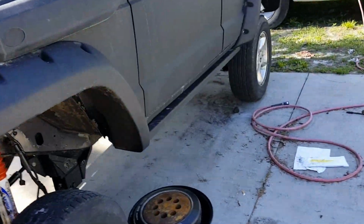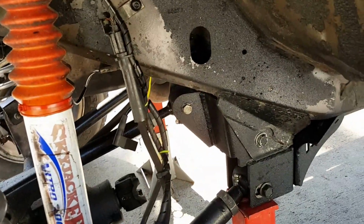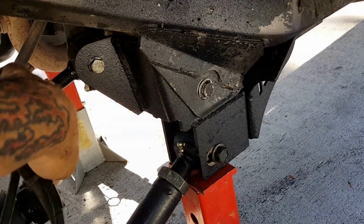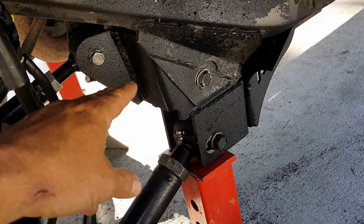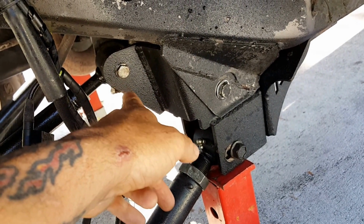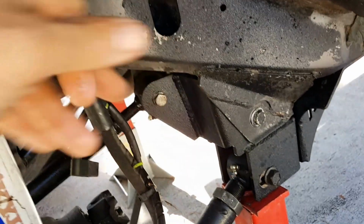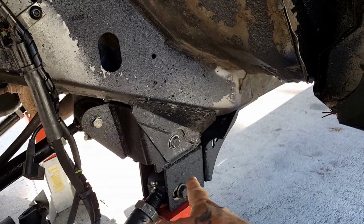Another cheaper way to go than the long arm, I was talking about this on the last video, is this deal here, these drop down brackets, $200. But you got to have these adjustable arms to use them. But you might be able to find them on Craigslist or whatever. But this thing here works good. It actually worked so good I was worried that my long arm wasn't going to be as good as this. It turned out it was, but for a cheaper option too, that's a good deal.